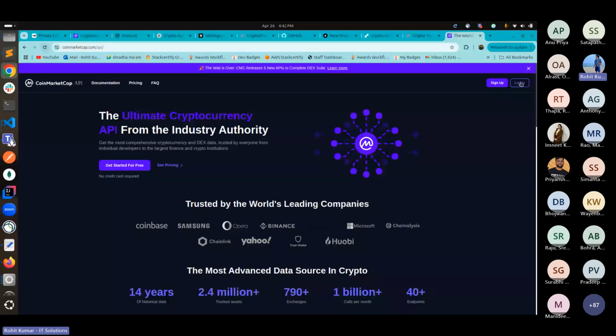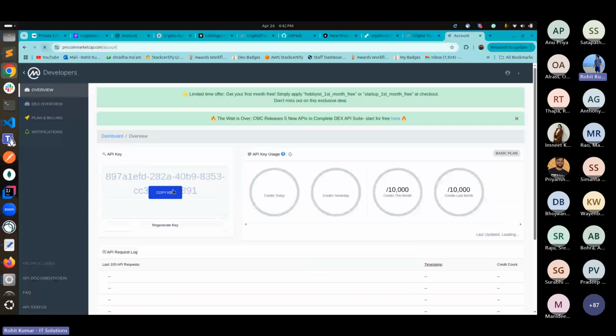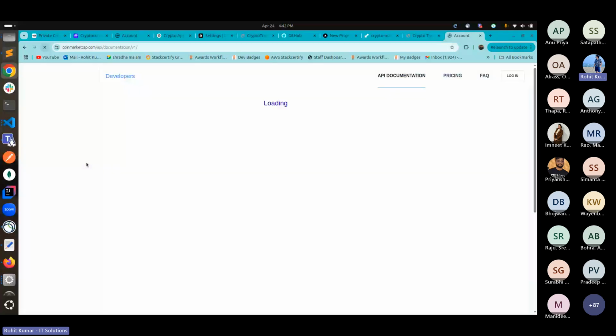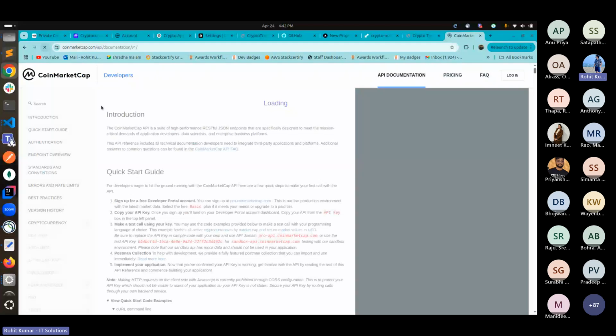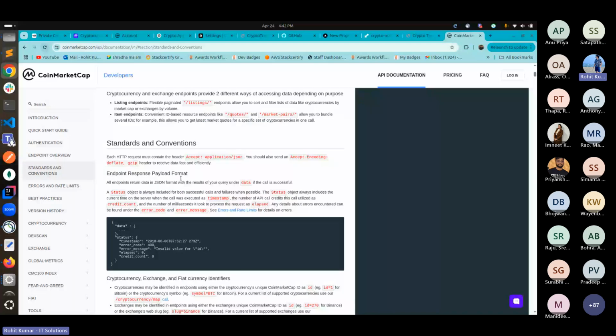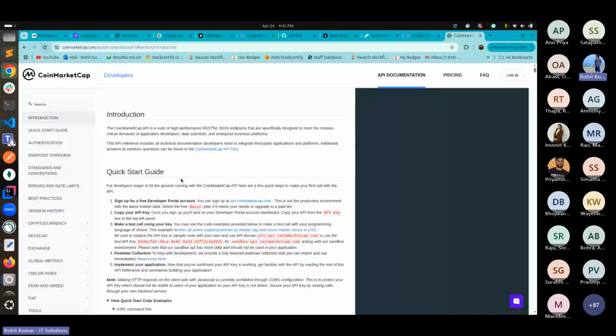I logged in over here, and I hope you remember this is the API key that I have used. I know that if I want to use their third-party API, it should be written somewhere in the API documentation. I haven't gone through the documentation and copy-pasted the curl command or something. I have just copied this link itself completely and pasted it over here.